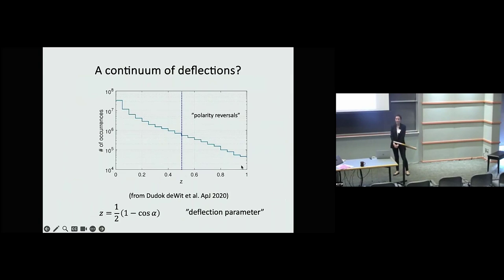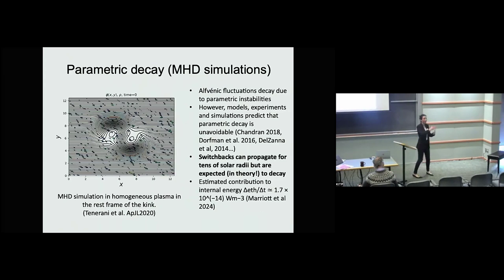Okay, Elliot? Is it possible to evaluate, either from the data directly or from theory, the role of switchbacks in overall heating? You highlighted parametric decay, where some of the energy goes directly into the... how energetically important is this channel? Yeah, that's a good question. You can use the toy model, and then from the simulation you can extrapolate the rate of the overall process. What's the heating rate?